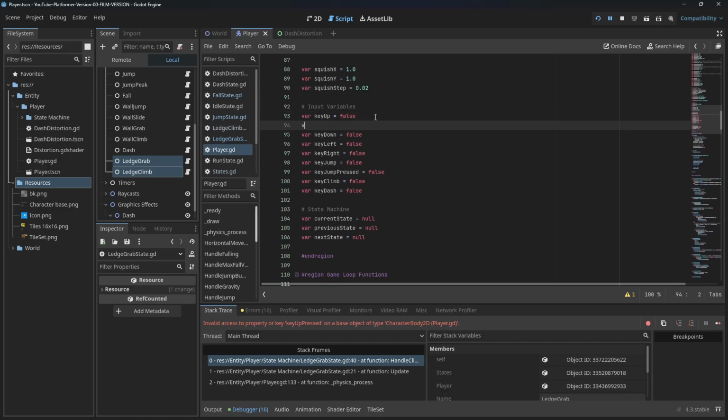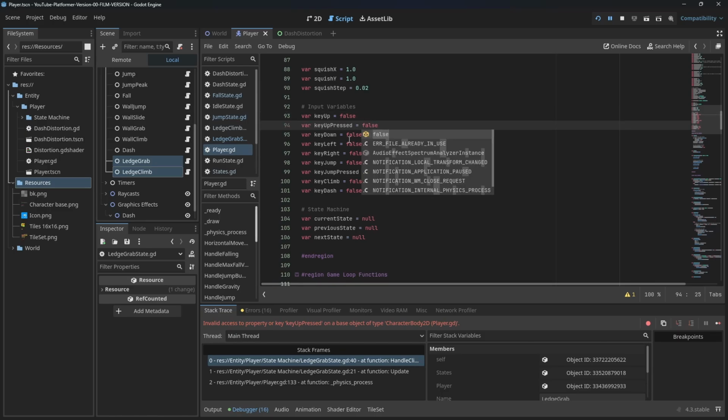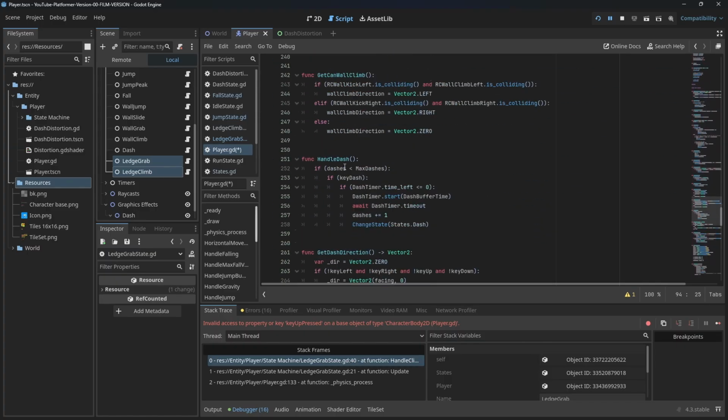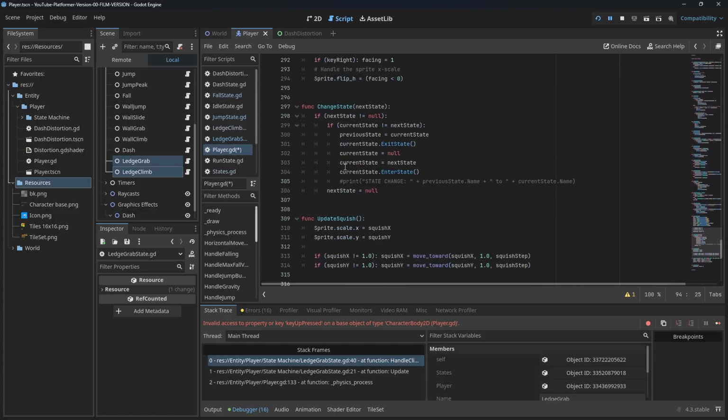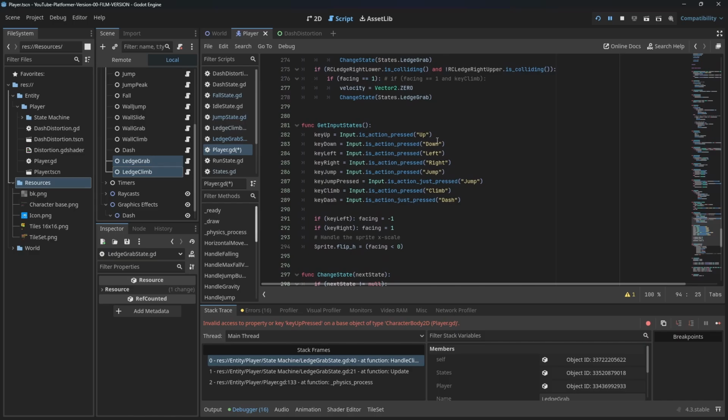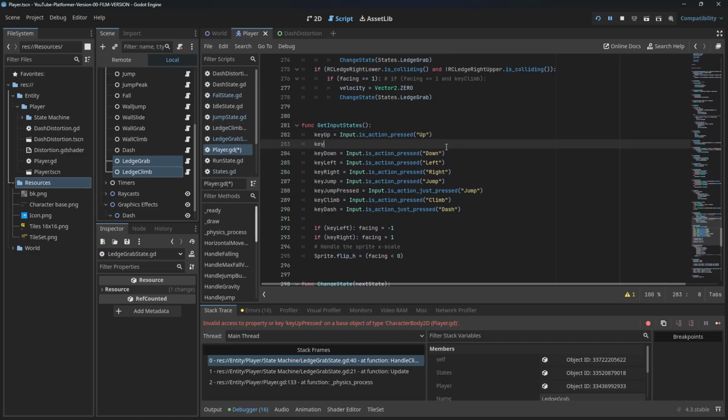And we're going to add var key up pressed equals false. Let's go down to our get inputs. And we are going to say key up pressed equals input.is action just pressed up.